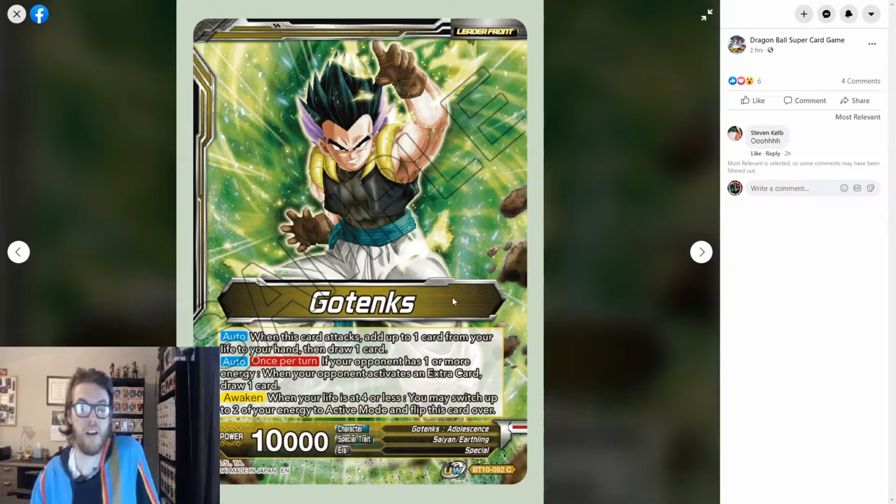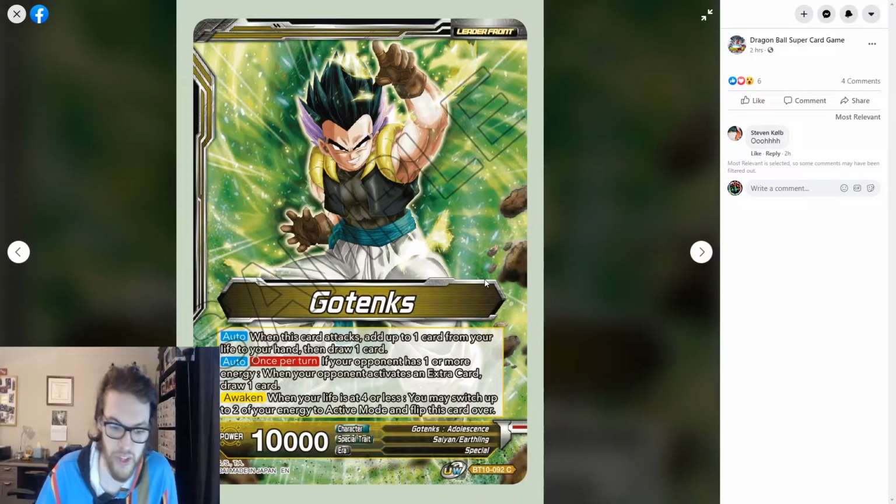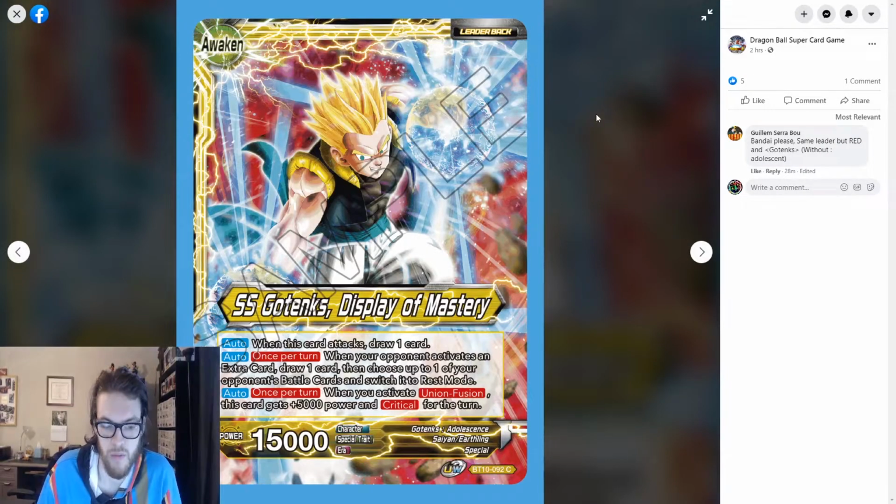But later on, once you start swinging with stuff, you're basically drawing 3 cards during the early phases if your opponent's negating. It's good. When you're at 4 or less life, you may switch up to 2 energy to active mode and flip. So you're an untap 2. And then we already talked about the name here for this Go Tanks leader. When this card attacks, draw 1. Auto, when your opponent activates an extra card, draw 1. Then choose up to 1 of your opponent's battle cards, switch to rest mode. Really good.